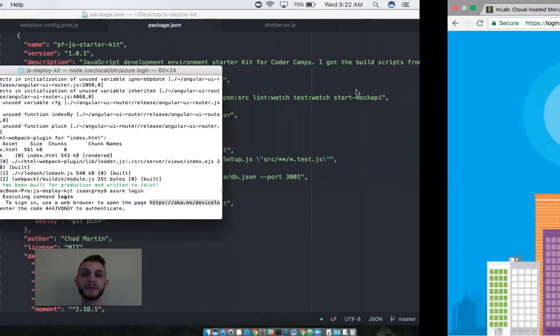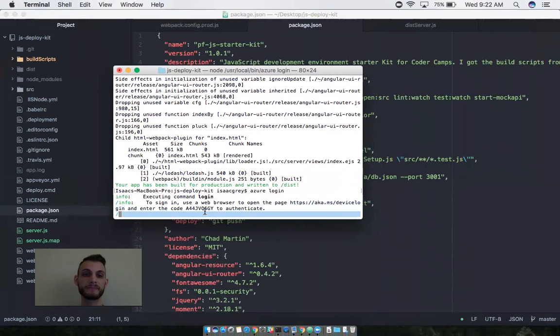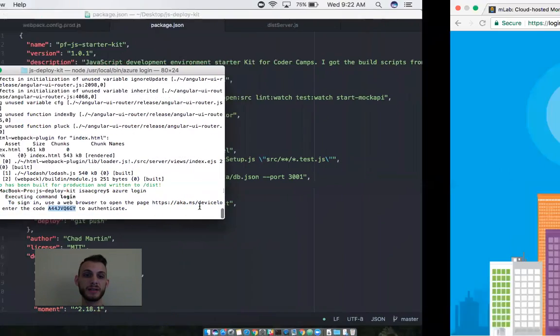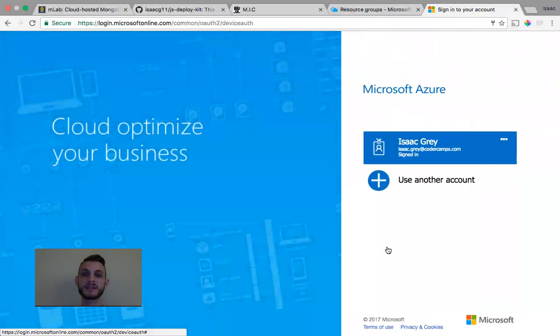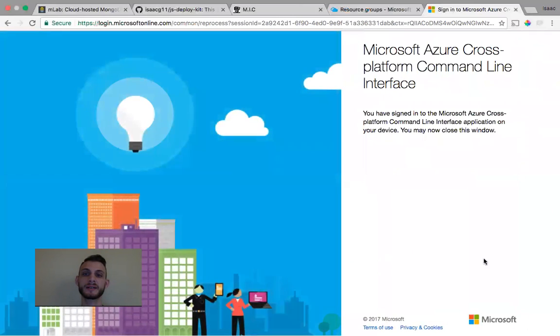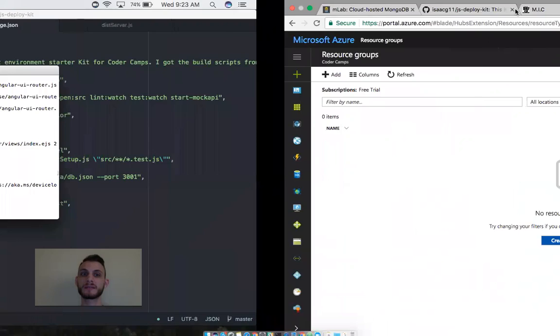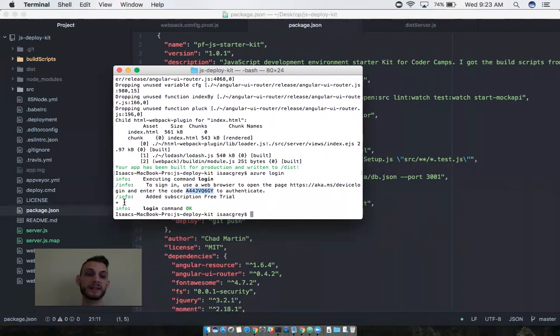And now we just need to enter our code. So we can take the code here and paste it in. And as you can see, everything was authenticated, and so we're good to go. It says you may now close this window. So from here, we can notice even in the command line, it knows that we're logged in and authenticated now. We can start executing commands with this tool.